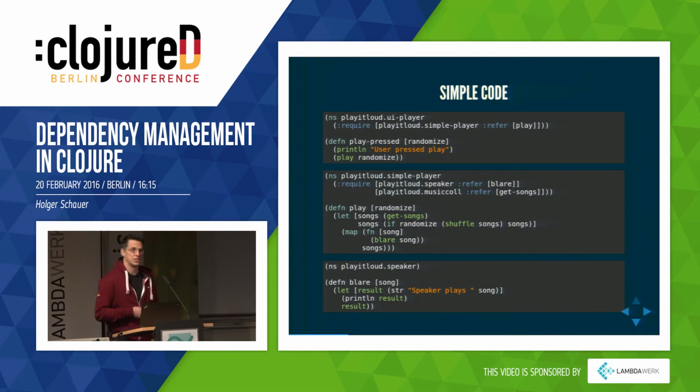So we have multiple dependencies, right? So the UI layer basically imports this core layer directly because it actually has a call to play, right? And that implies that we have to make available the namespace. We have to require that. Again, also the simple player with this play function calling a blare function here, which comes from the speaker module, which is defined below, right? And I'm going to use this silly example all over the place now. So if you get bored by that silly example, it's because I would like to focus on simple things here.